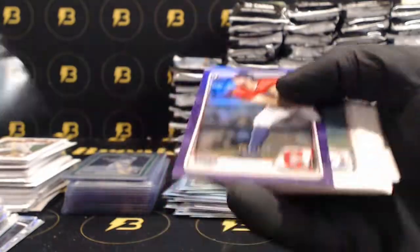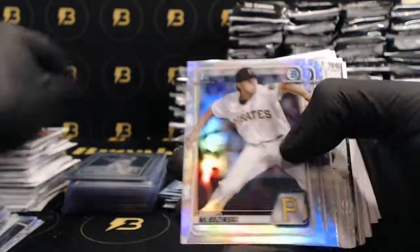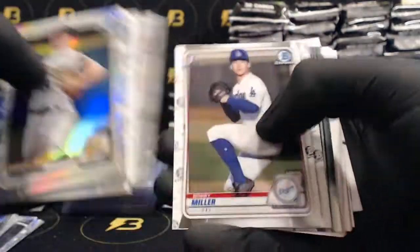Van Eyck for $4.99 going out to the Blue Jays. Hims and Chamberlain. We got Tucker and Aker. We got Green going out to the Tigers. We got Burns, the 250, going out to the Indians. We got Majinski and Lacey. Got Shortridge and Rodriguez. And Seminaris going out to the Angels. First Bowman autograph.